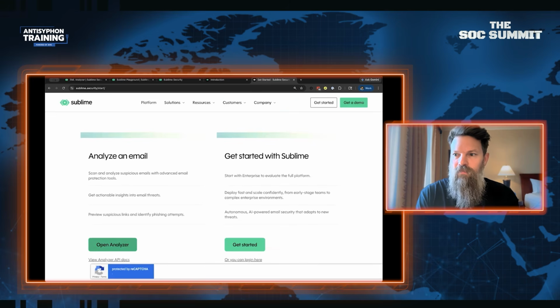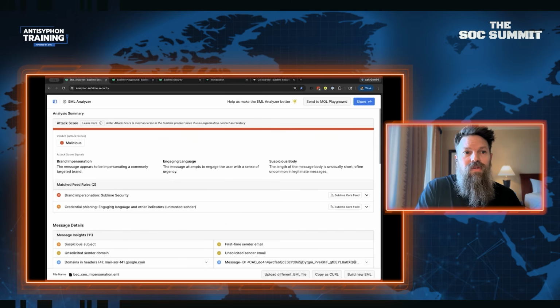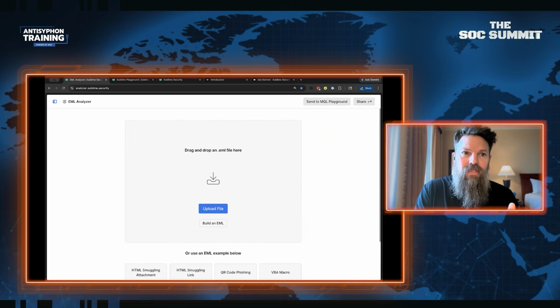I mentioned this already, but we do have our Sublime Security /start. You can open the email analyzer very quickly, or you can get started with Sublime. We have a free core product right now for up to 100 email boxes. So within Email Analyzer, you get a glimpse of what Sublime can do, but up to 100 email boxes, you can actually use Sublime for free.